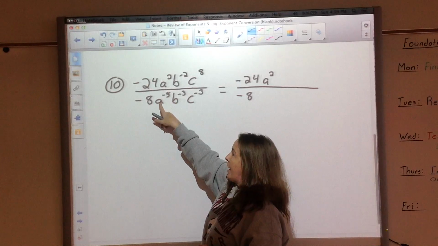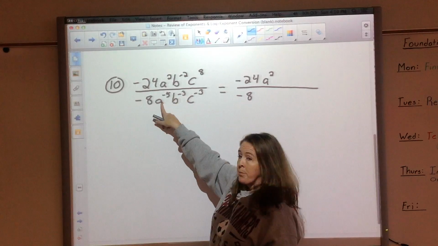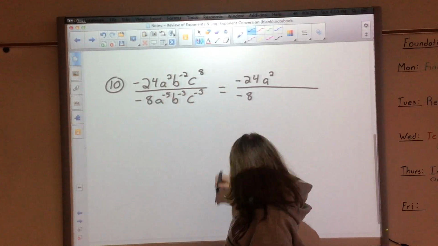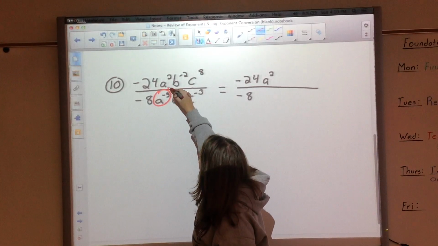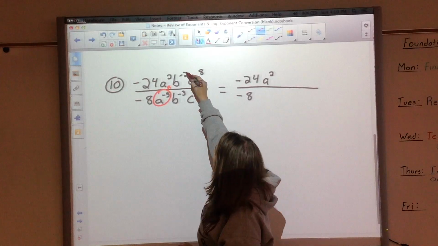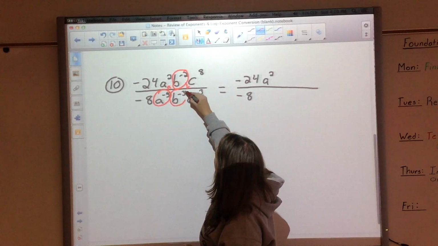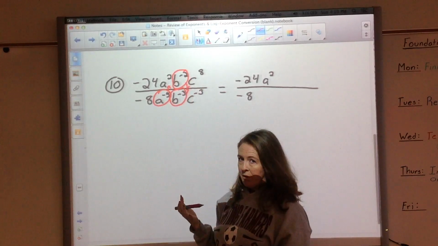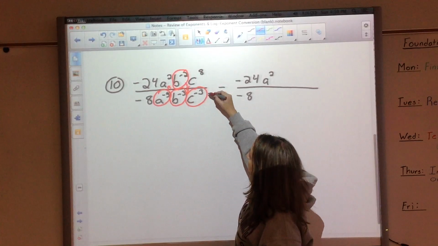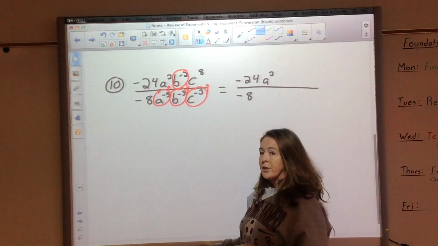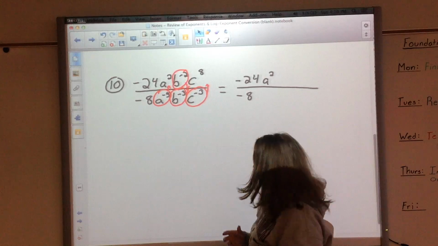However, we look at this a and say, it has a negative exponent, so it needs to move from the bottom to the top. So this is going to move up. All right, this is going to move down. This is going to move up. Negative exponents. This is fine to stay where it is. This is not. Negative exponent means it needs to move up. So let's rewrite everything. Don't worry about simplifying yet. We're just going to move everything where it needs to be, and then we'll look at simplifying.